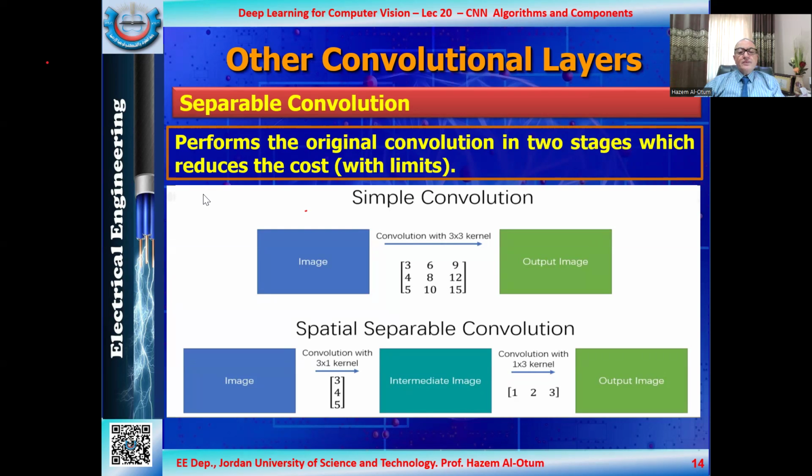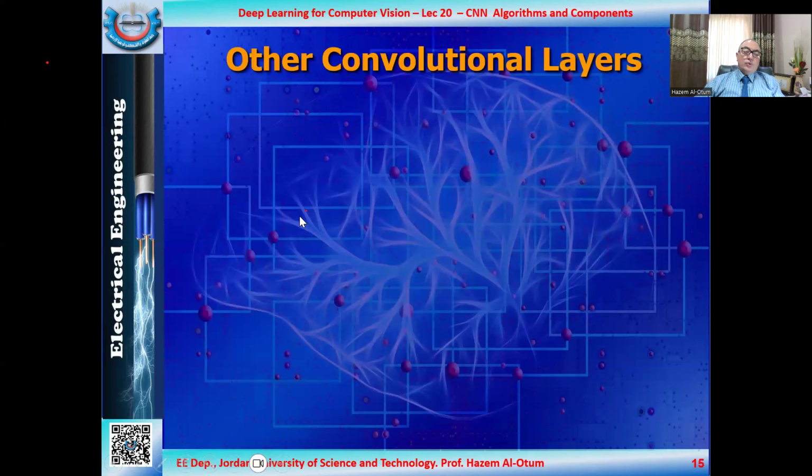However, sometimes it may have some limits and it may lead to some distortion in the output of applying such a separable convolution. So you can replace the classical convolution by a separable convolution, but you have to be careful because sometimes this may lead to some distortions. You can check for one or two stages and be careful with these. We'll see this, inshallah, in the next lectures when we talk about examples on famous and well-known deep neural networks based on CNNs.